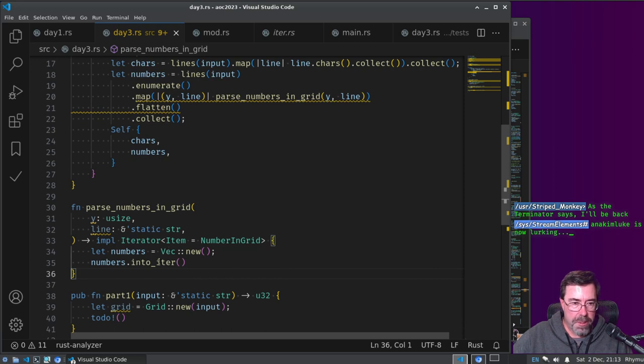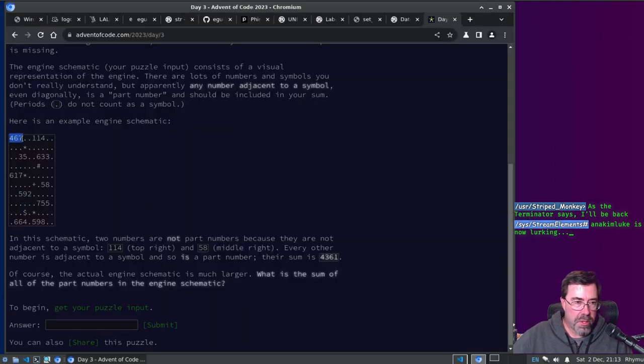So we're trying to find where the numbers are in our input here. For each line, what I'm thinking about doing is scanning from left to right. And I think we'll just do it with a state machine. So we remember if we found a number yet. If we have found a number, then we're looking for the end of the number to know how long the number is. If we have not found a number, we're looking for a number.